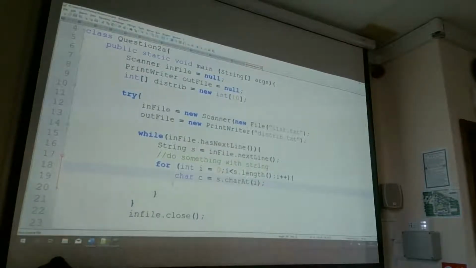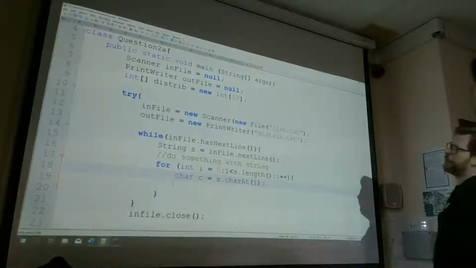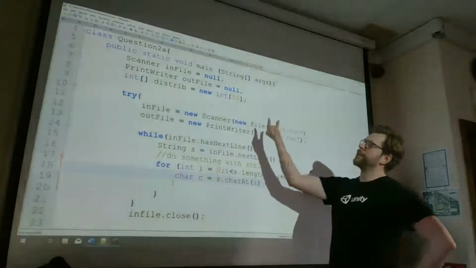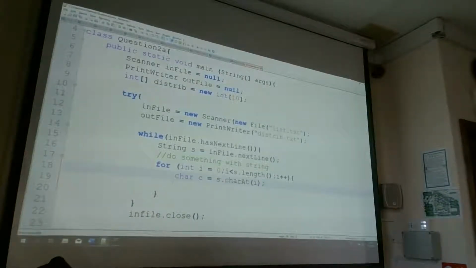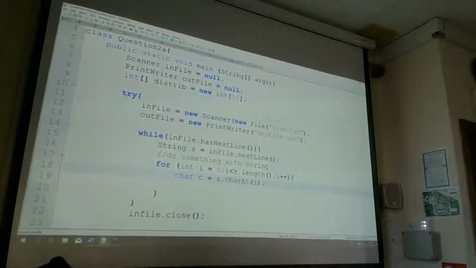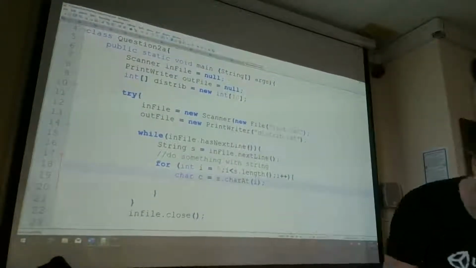So if I've got, let's see, what way would I do it here? If I had the character 0, and I subtracted 0 away from that, I'd have 0. Yeah, 0 from 0 is 0. If I had the character 1 and I subtracted 0 away from it, I'd have 1. Do you know what I mean? Does that make sense?